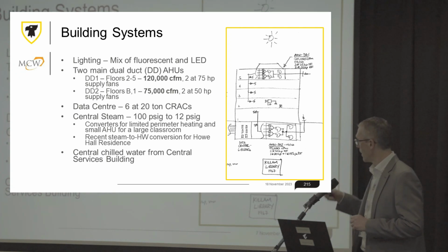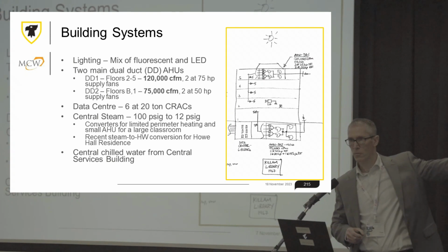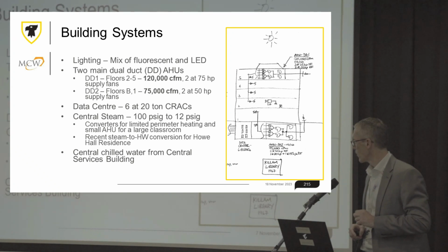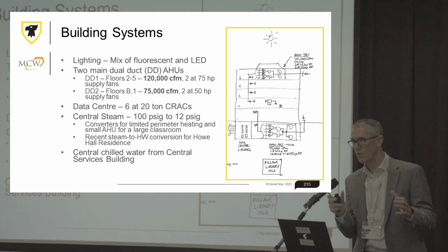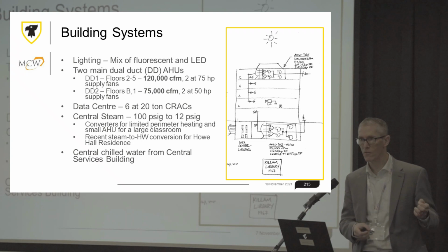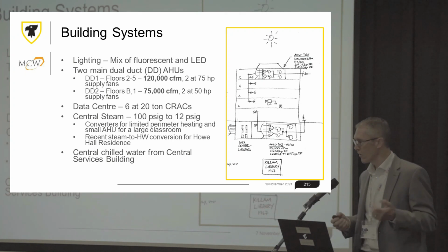So that's good. On the central steam, you do have high pressure steam coming from the central services building. It does all of the buildings on the Studley campus, and then it does a steam to hot water conversion, so it feeds a number of buildings down at the Sexton campus, which is the architecture and engineering campus for Dalhousie in the downtown part of Halifax. Recently, there was a steam to hot water conversion in Howe Hall Residence, and Howe Hall Residence is the next building over through the tunnel on the steam system side, so it uses the basement of the Killam Library to do that conversion that was done during the pandemic period. So it's a great time for the university to address that infrastructure when there were very few, if any, students in the Howe Hall Res, to get that one converted from steam to hot water, which is part of the overall goal of Dalhousie.